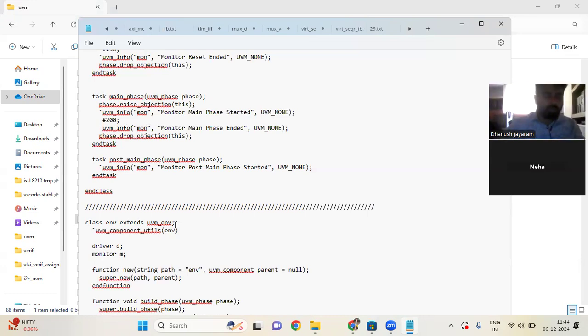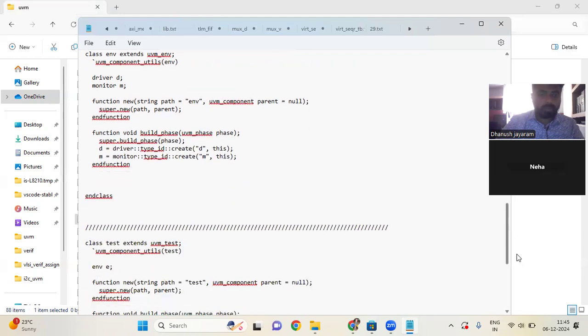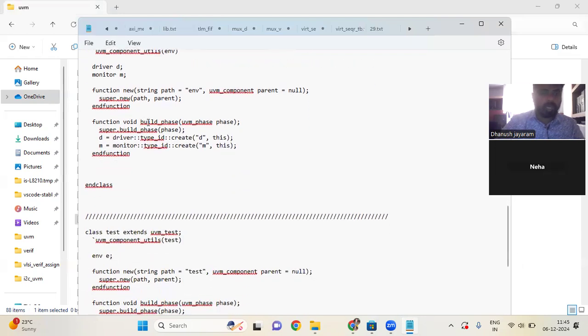In that environment, driver d, monitor m, function new, string path, UVM component parent null, super.new(path, parent), end function. Function void build phase, UVM phase, super.build_phase, d equal to driver type_id create d this, m equal to monitor type_id create m this.